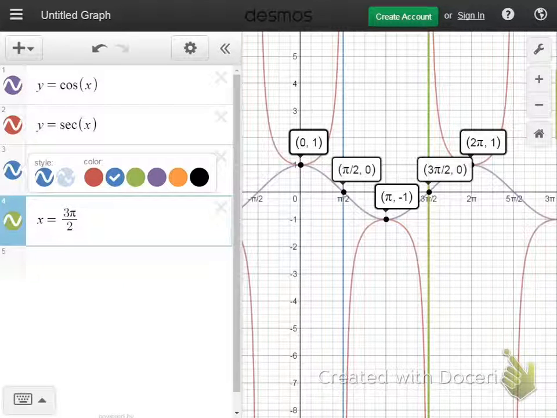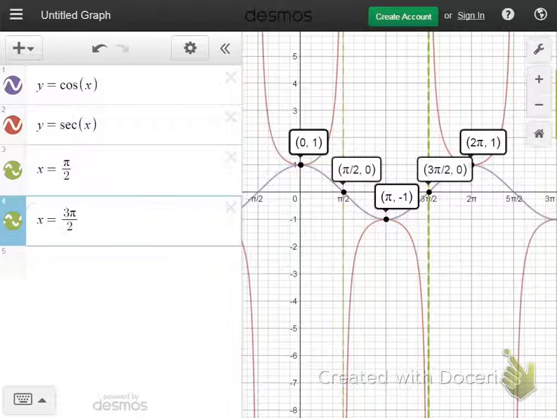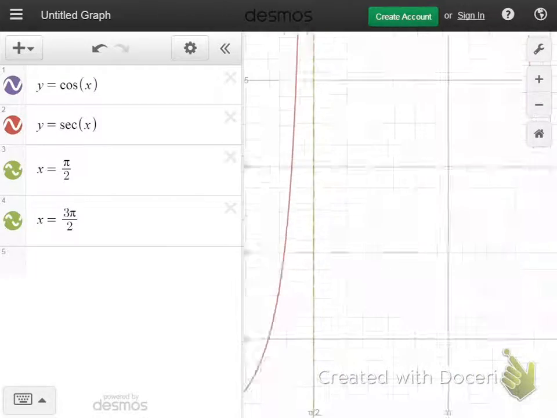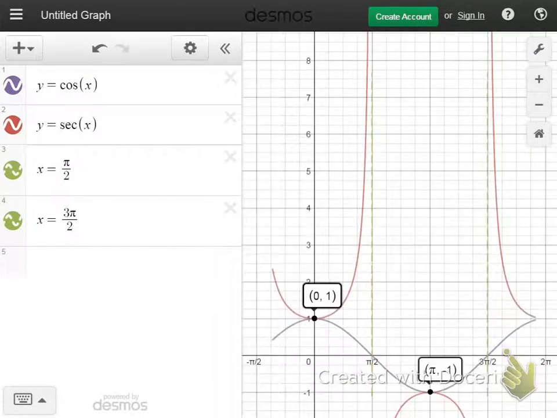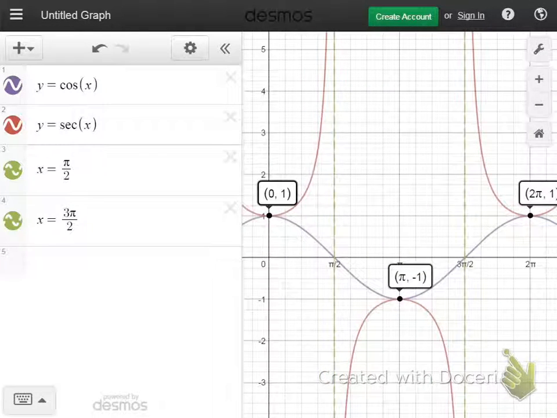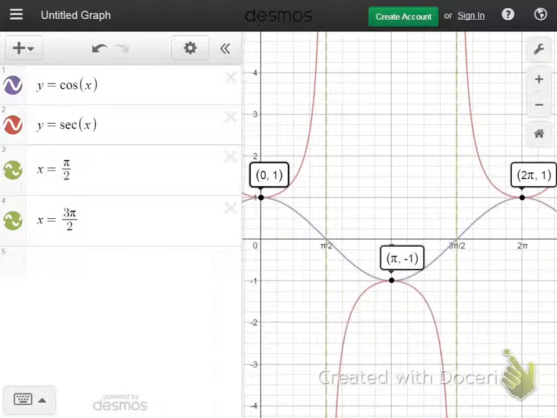So if you want to go ahead and go on Desmos at home, if you're following along, you can type in these equations and see this picture on your computer as well. So again, these green lines here would be asymptotes for secant. The graph gets close to it but doesn't touch it because it's undefined there. That's where cosine is 0. So when I take the reciprocal, secant is undefined. So we're going to go ahead and sketch this in our notes now.